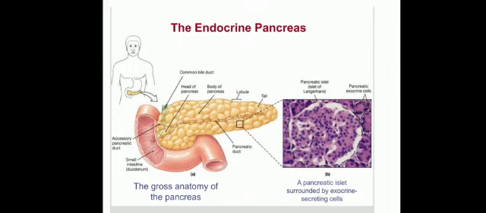Now if you look at the picture, you can see the gross anatomy of the pancreas in this slide. I would want you all to look at the picture, the histology of the islets of Langerhans there, and try to get what I am trying to convey. The major endocrine pancreatic hormones, which I have already told you, are insulin and glucagon. Even though somatostatin and pancreatic polypeptide are also secreted, we consider insulin and glucagon the major endocrine pancreatic hormones.